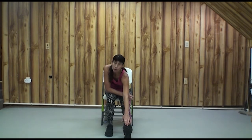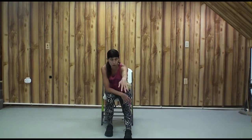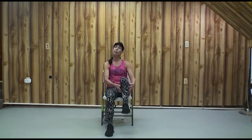So these beginning stretches are just preparatory. Push your sole toward the ground, fingers too. We're not quite as warm and hence we're not quite as limber. So this is not the time to push to the limits of your flexibility. We're just getting ready for a little more activity.